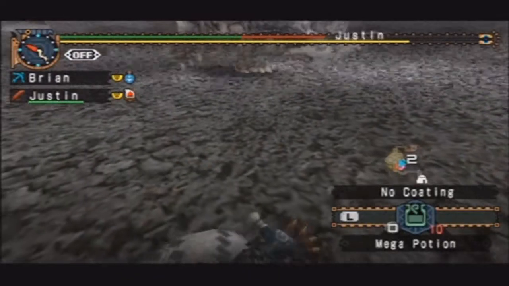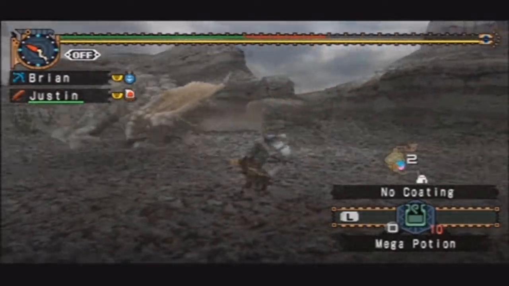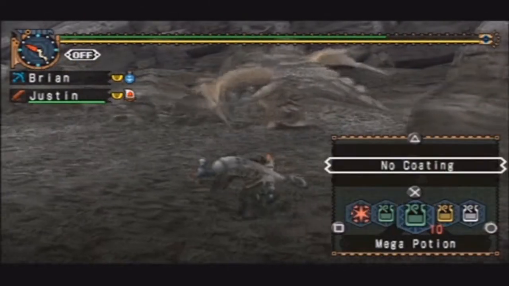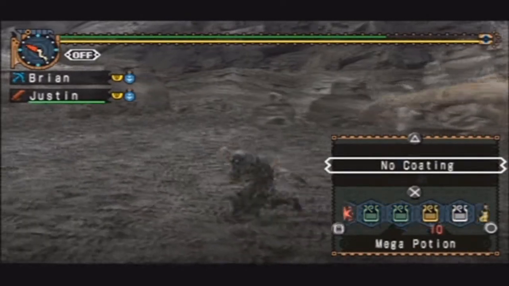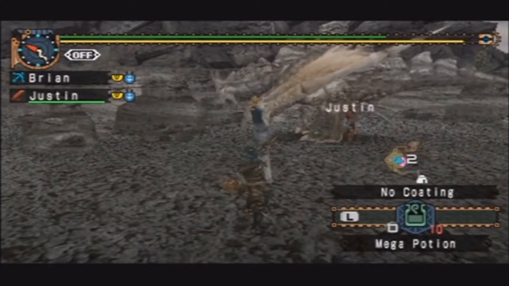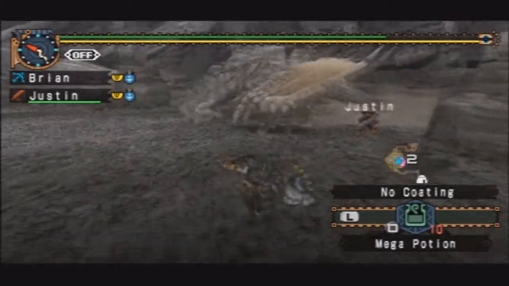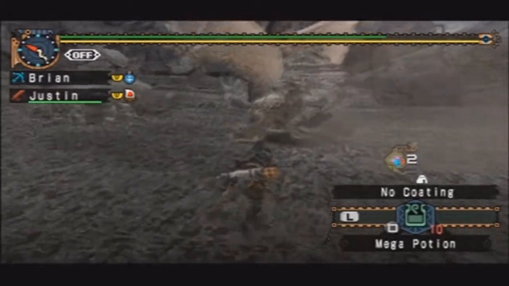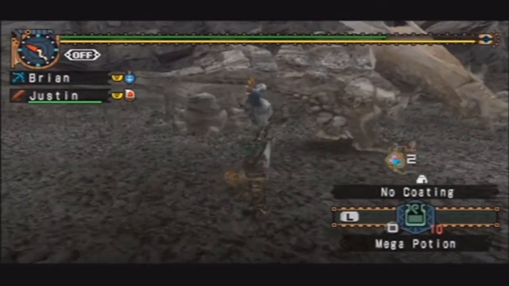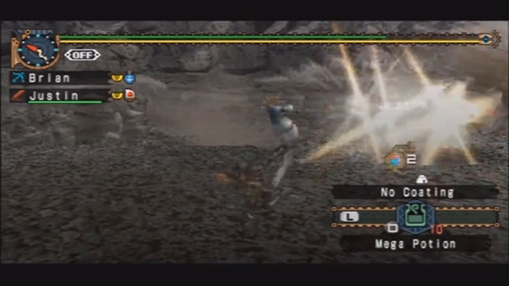Right here, I get hit once mainly because I tried to roll to the right, but the controls are not always the most responsive in this game, and I ended up rolling right at him. So, I get the Mega Potion set, but you see the red area, the health, it just regenerated anyways, so I didn't have to bother with it. So, actually, no healing for me in this whole quest other than using life powders to save Justin from spending time to go out and heal.